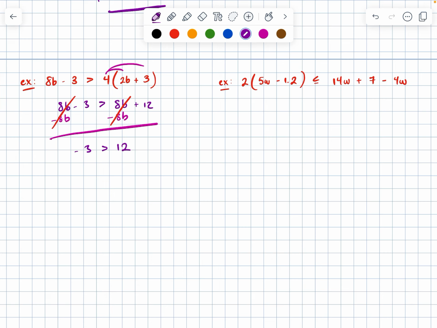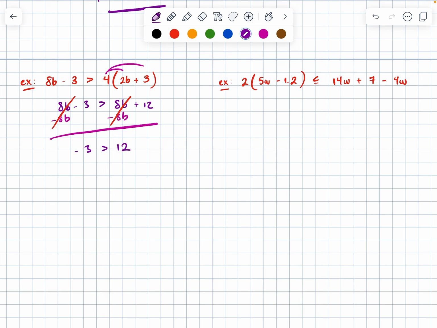So, just like with our funky equations, all of our variables went away, which means I need to take this statement, this -3 is greater than 12, and ask a question. Well, even just reading it, hopefully you can figure out what the question is. What do you think I need to ask here? Remind me. Go. 10 seconds. 5, 4, 3, 2, 1.